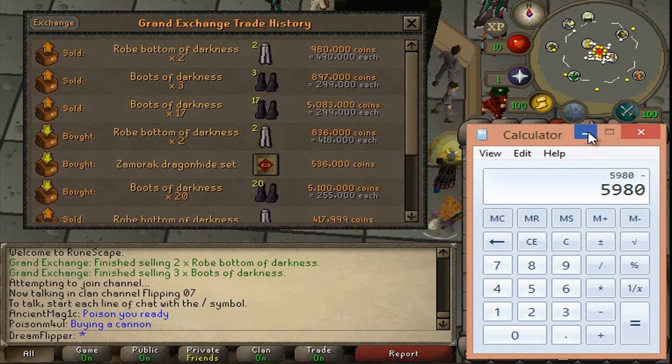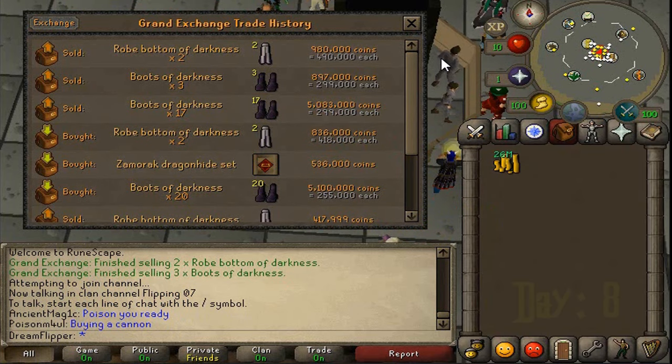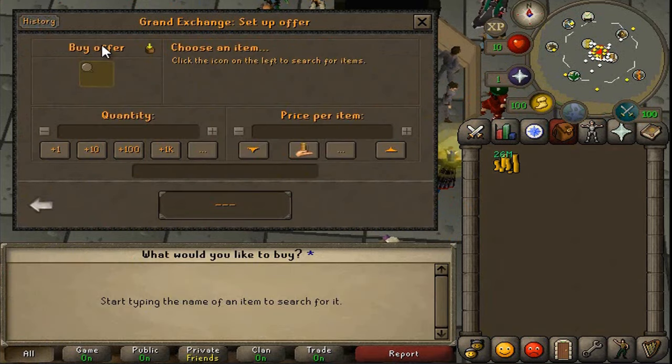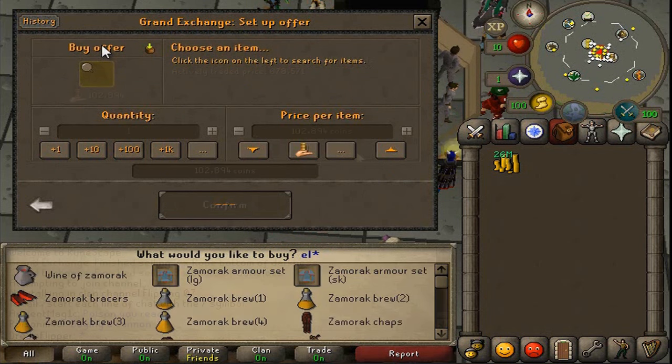I honestly have no idea what the exact cash stack is. Somewhere around 26.5 mil, I believe. And yeah, we're going to see where we can go from here today. Hoping to hit 30 mil pretty soon. We have 8 days of membership left, so we'll have to renew that in a couple days. And yeah, let's get started.